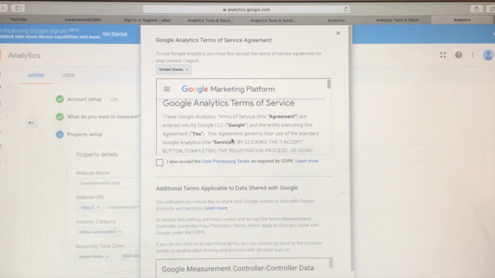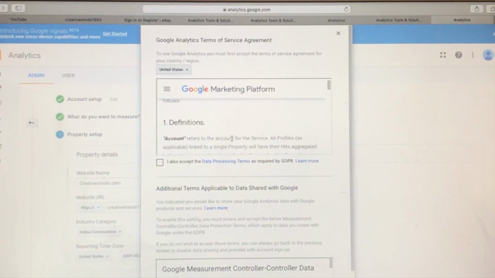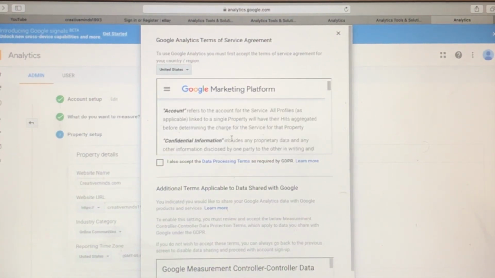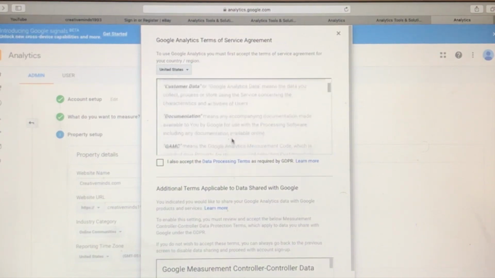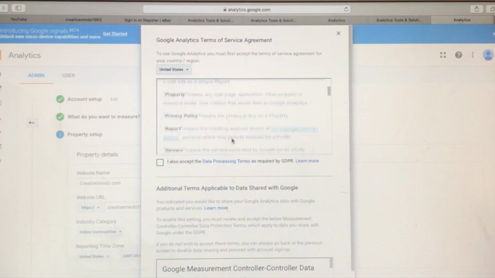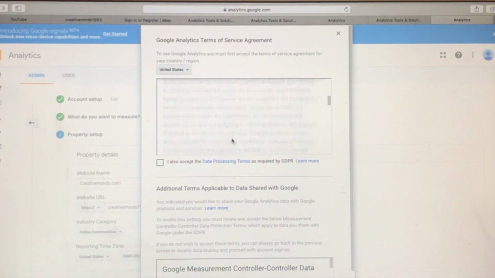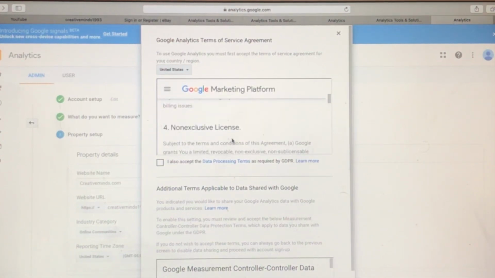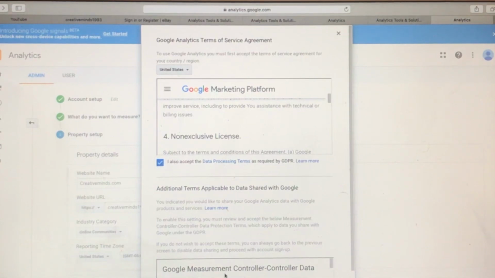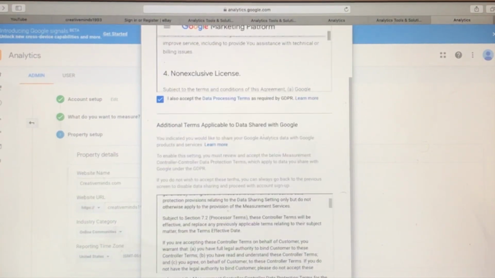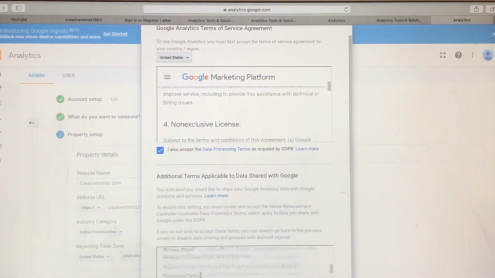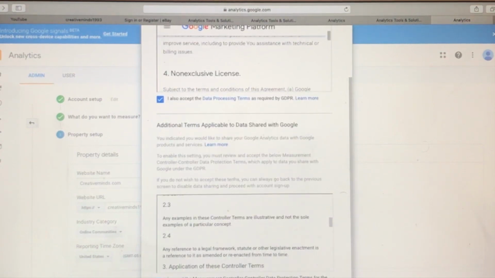So yeah, just agreeing to these terms and services. Basically, I'm not really reading it, but I would say it's about having access to the site that you're granting Google Analytics access to, and also other information. So just being able to access data, which, if you're creating a Google Analytics account, is you're saying that you want Google to access some data to be able to track how people are visiting your site and how they are purchasing products or services that you sell. So I'm gonna accept all this.